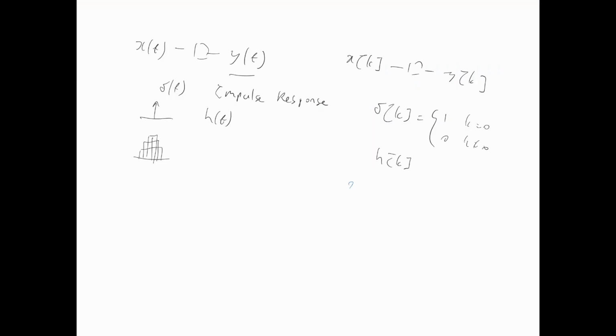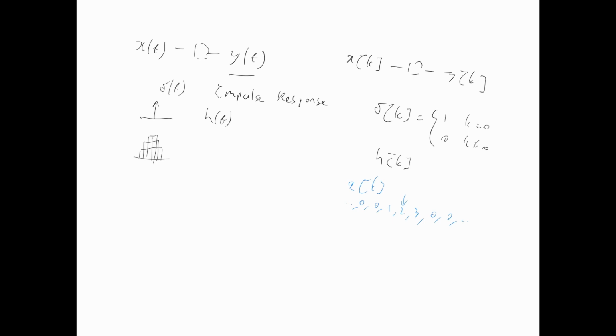So let's start with a discrete time system, as it's a little bit easier to see what's happening. Why does the impulse response fully describe its behavior? Let's assume that my input sequence is going to be all zeros from the infinite past, then 1, 2, 3, and then all zeros to the infinite future. And I need to mark on where time k equals 0 is, which I'll do like this.